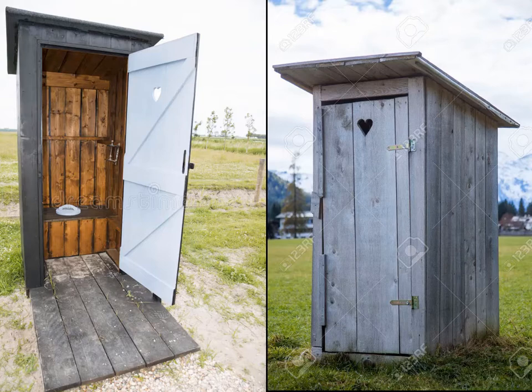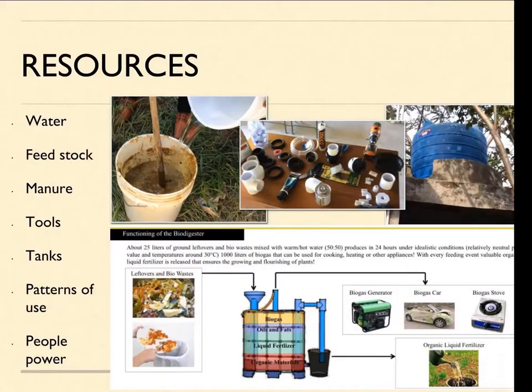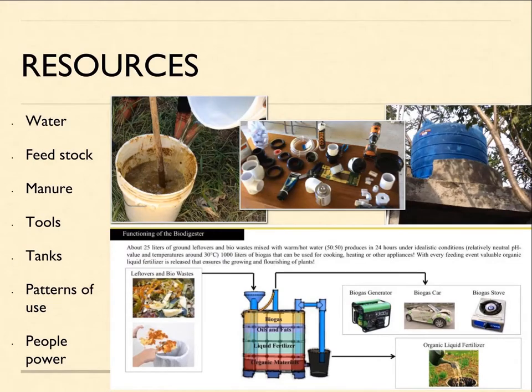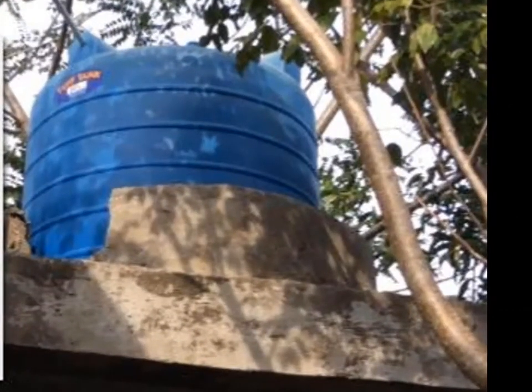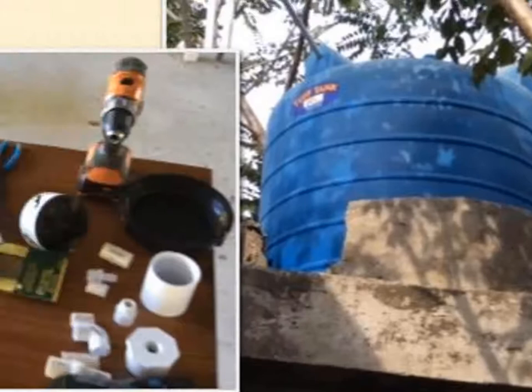So looking at our resources that we have, thinking about sustainability of the program, I want my students to absolutely know where their resources are. So right away I teach them about where you're building this biodigester, where you're going to get the water from. And we had a great big cistern next to the kitchen, and just thinking about will we have enough water for the women to cook if we were to use the water from this tank, and then learning that we could pump more up there. And so that was great.